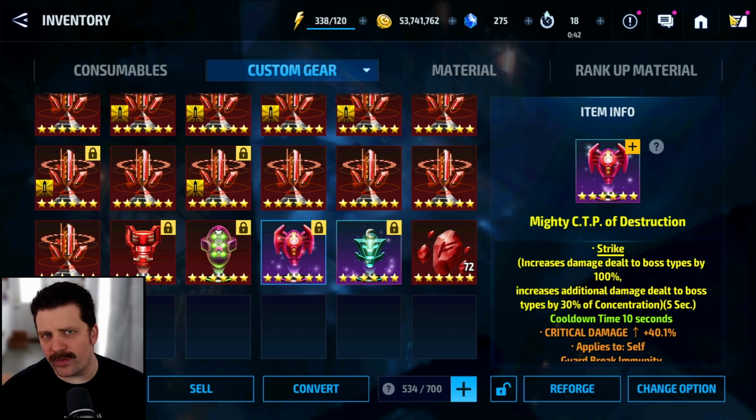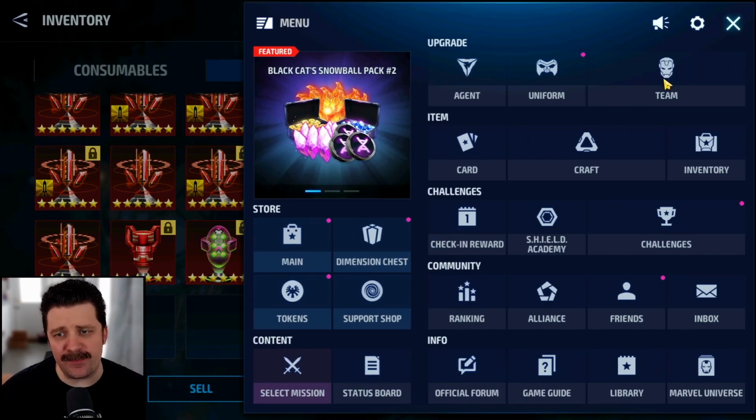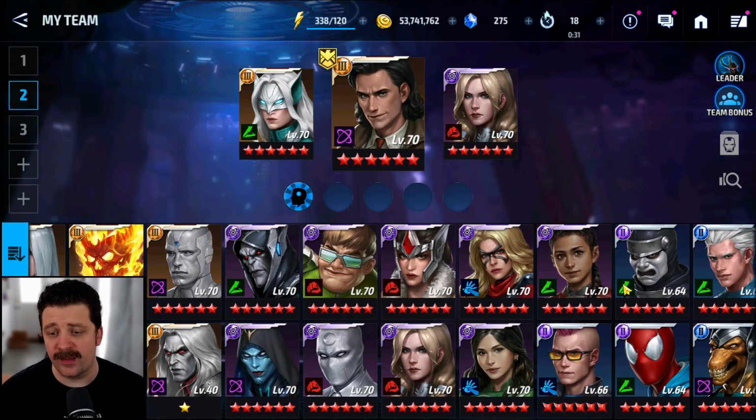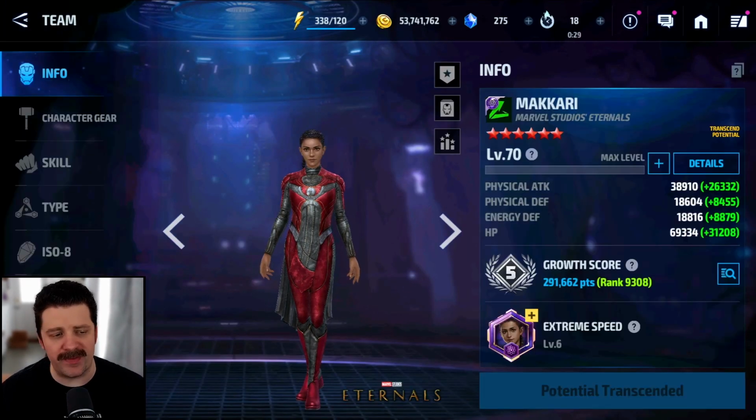So that's what we're thinking about at the moment, guys. Plans can change actually, but for now this is what we're talking. And that CTP of energy that's laying in our bags, guys, we do have a usage for it. It's actually going to be pretty simple. We're going to drop it on Macari.